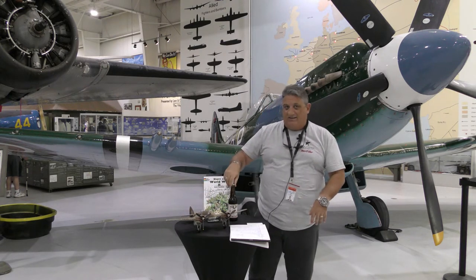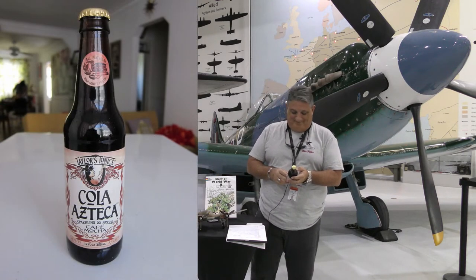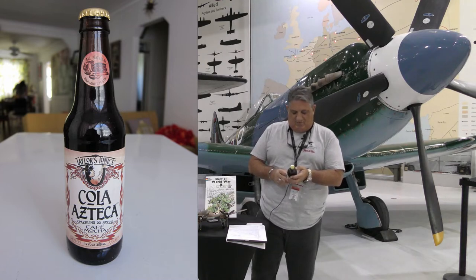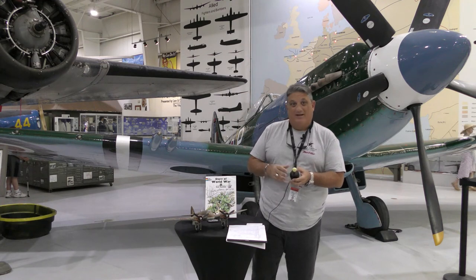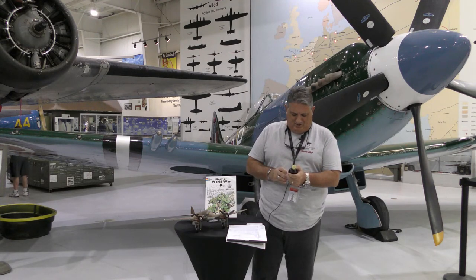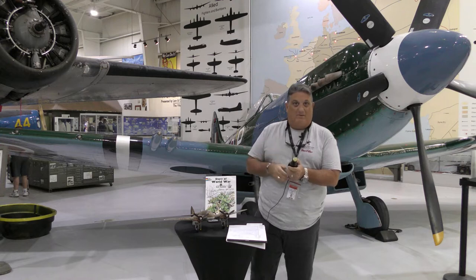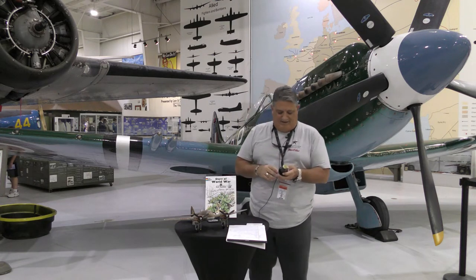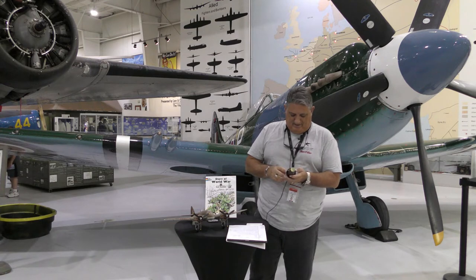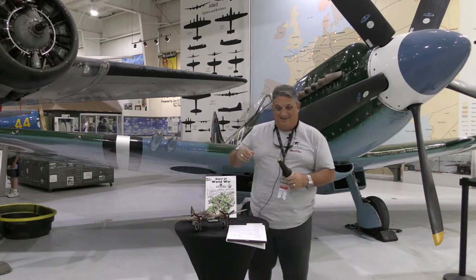Not drop it there. Now, let's see what Greg has come up with today. This is Cafe Azteca. And this is a Taylor's Tonics Sparkling Spiced Espresso Cola. Now, we're shooting this one in the morning, actually. So, Greg, you're thinking of me here. Let's see. Taylor's is based upon a traditional recipe of energizing and flavorful mechanical cola. We'll have to try it here. Let's see, 95 calories. So down on the calorie count, you're thinking of me there, Greg. Let's see. I see the Pure Cane Sugar Mafia has not bought off these guys. So we're not doing that.